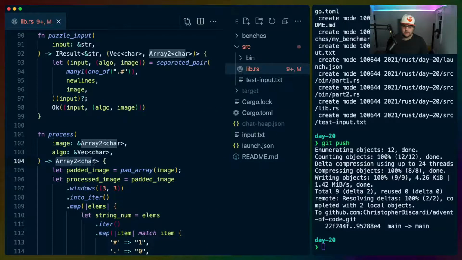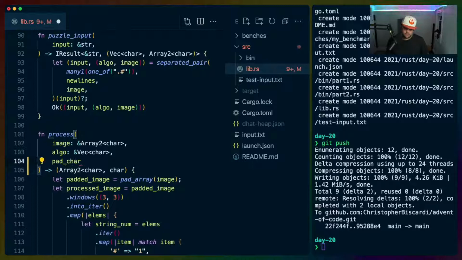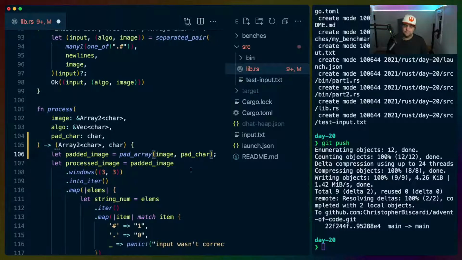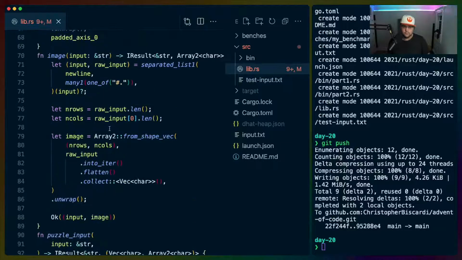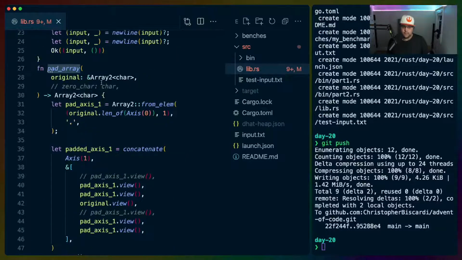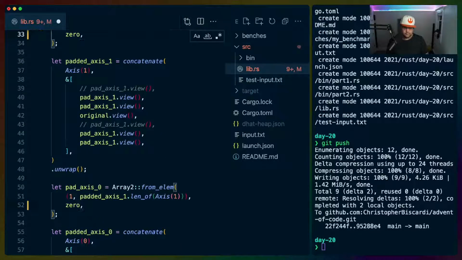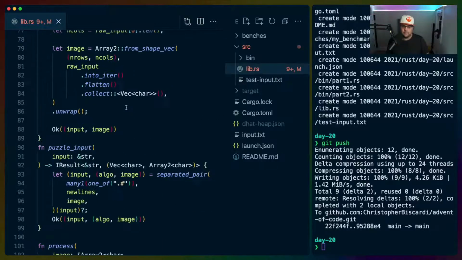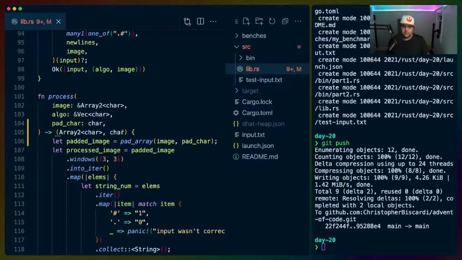And then process returns this and takes pad char, and pad array is pad array, pad char. Pad array, the 0 char. So we do that, we pad it with whatever. The return type of process isn't actually char, right?